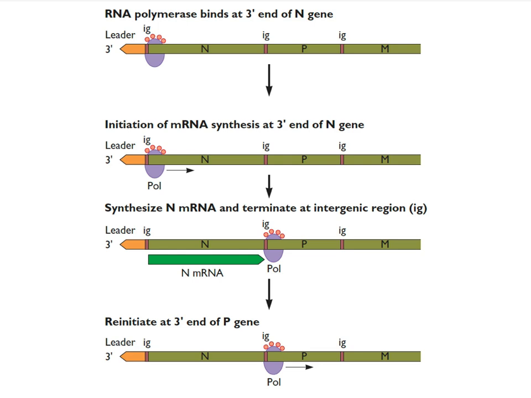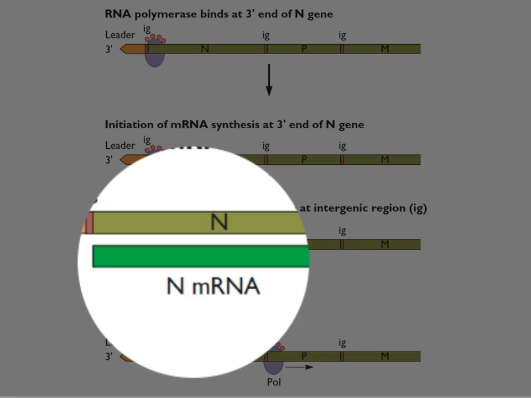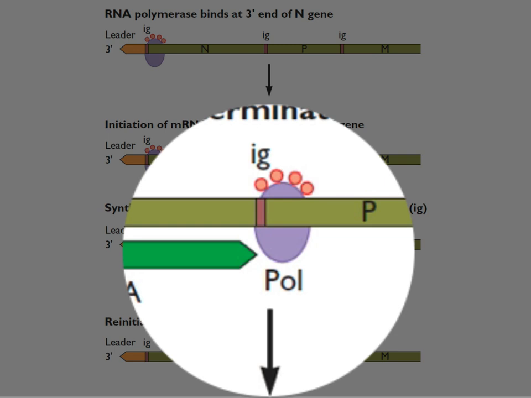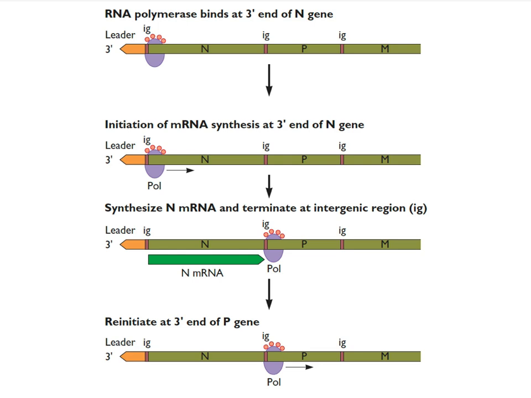Here's how that works on a single gene basis. The viral RNA comes into the cell with the polymerase already attached. It begins to copy the first gene — the N gene — makes an mRNA, and then stops. There's an intergenic region that signals the polymerase to stop, and then it begins making an mRNA for the next gene. In the presence of N protein, this termination at the intergenic region is antagonized, so you make a full-length plus strand.